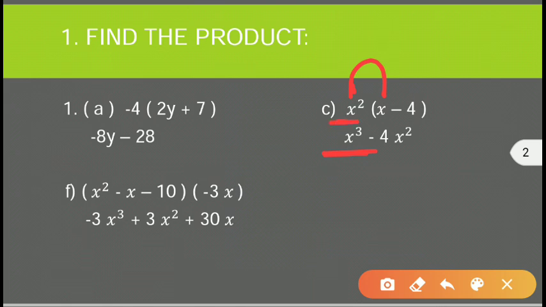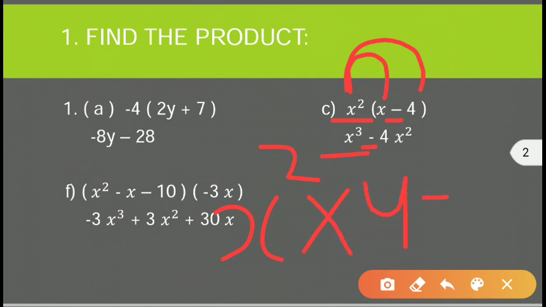Again, when you multiply this x square with the -4, here the sign of x square is plus. So plus and minus multiplied will give you minus, and x square multiplied by 4 will give you 4x square. When you multiply x square with the x, it will give you x cube. Then again plus minus will give you minus, x square into 4 will give you 4x square.